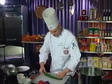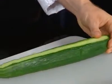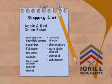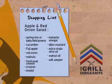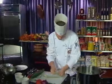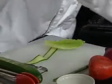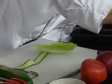Right here we have an English cucumber. And basically, I'm just taking a peeler and making a nice shaving right here. So we've got a nice shaved piece of cucumber. And then right here we have some fresh salad greens, some romaine. And what I'm going to do is bundle this up using the cucumber as a tie.